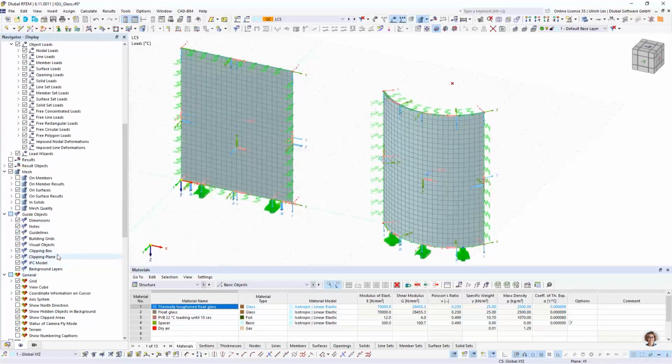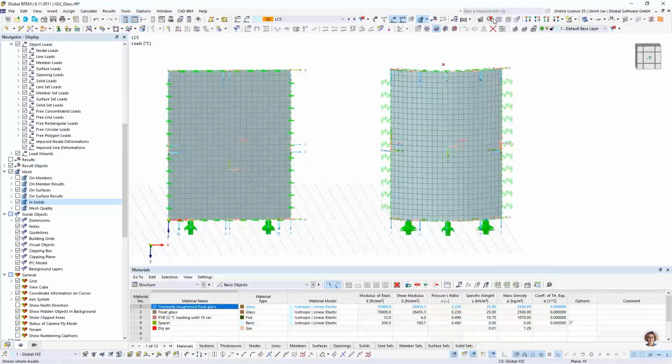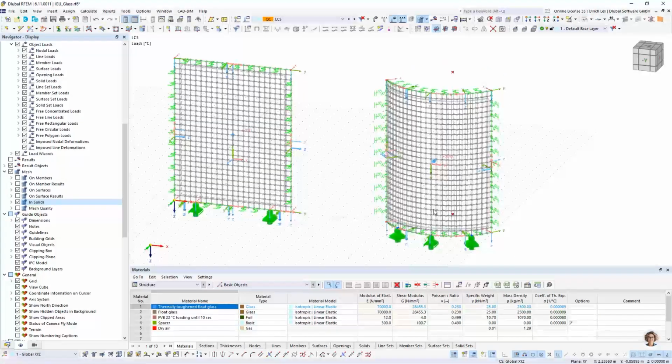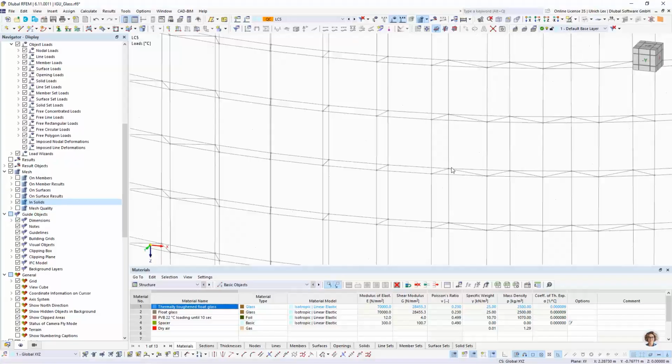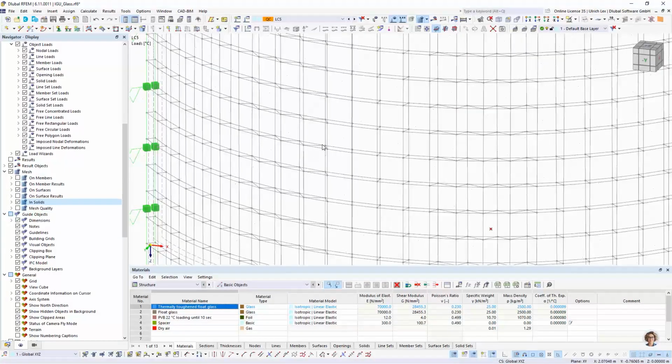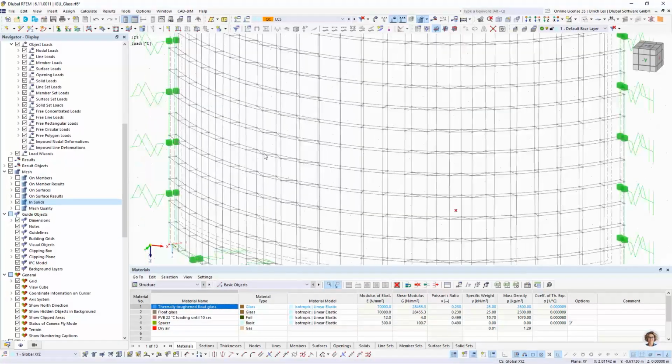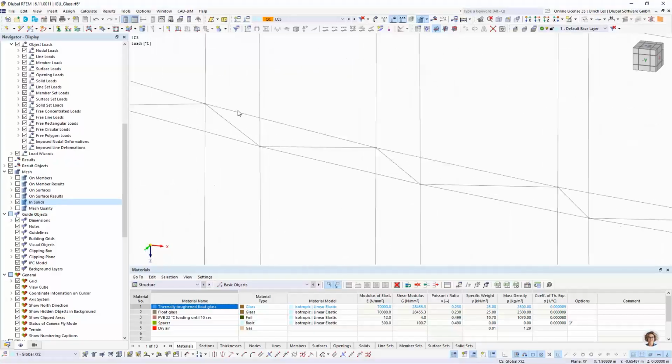It is helpful to take a look also at the solid mesh. So, and it seems that there are some, how should I say, irregularities.